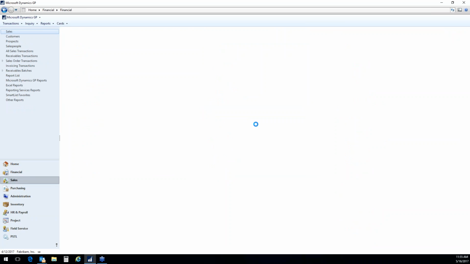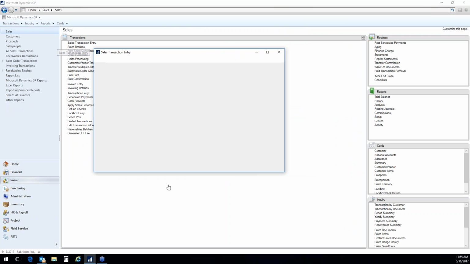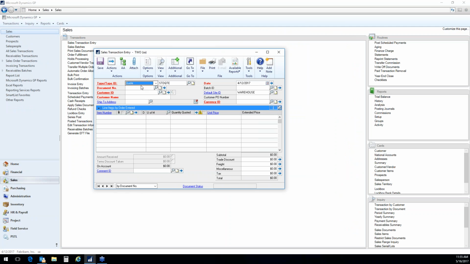And then I did want to show something in sales, just bring up my sales transaction entry, and I've got an invoice out here that I've already kind of keyed in a little bit. And so I think it's this one, yeah. And so I've just put this invoice in, and the sales order window here is fairly busy, if you will, because it's doing a lot of things. And so we can have unlimited ship tos here by customer, and of course I could have unlimited product lines. My inventory system, if I'm using it, is involved here. And so we have a lot of things going on here on the selling side.